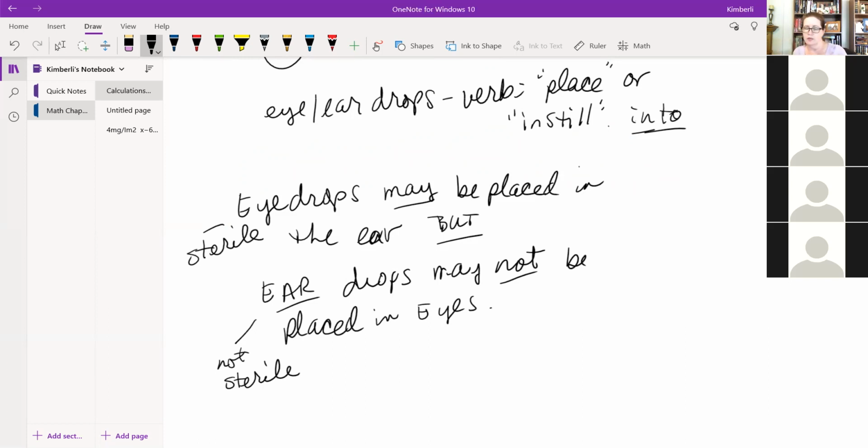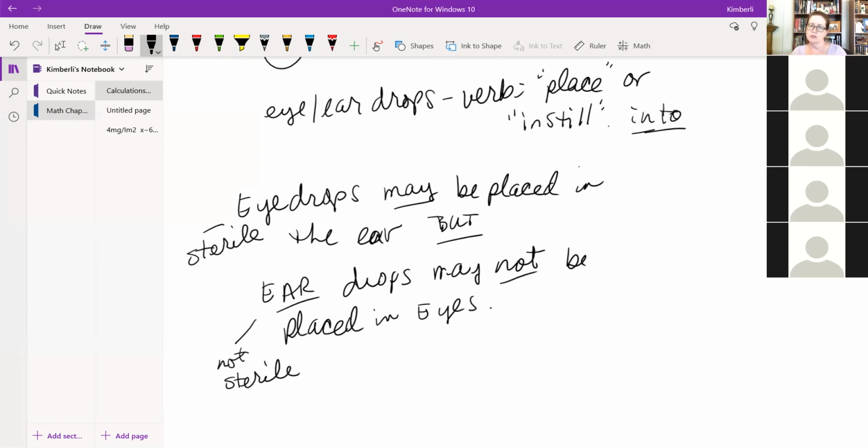I mean, they're not attached, but they can get into the rest of the body, especially since our tear ducts drain into the back of our throat and go down our throat. Your ears don't, yeah, there is a eustachian tube that goes between the ear and the mouth, but usually the eardrum protects the inner ear from anything that's in there. So if they have a ruptured eardrum, that's a whole other story.